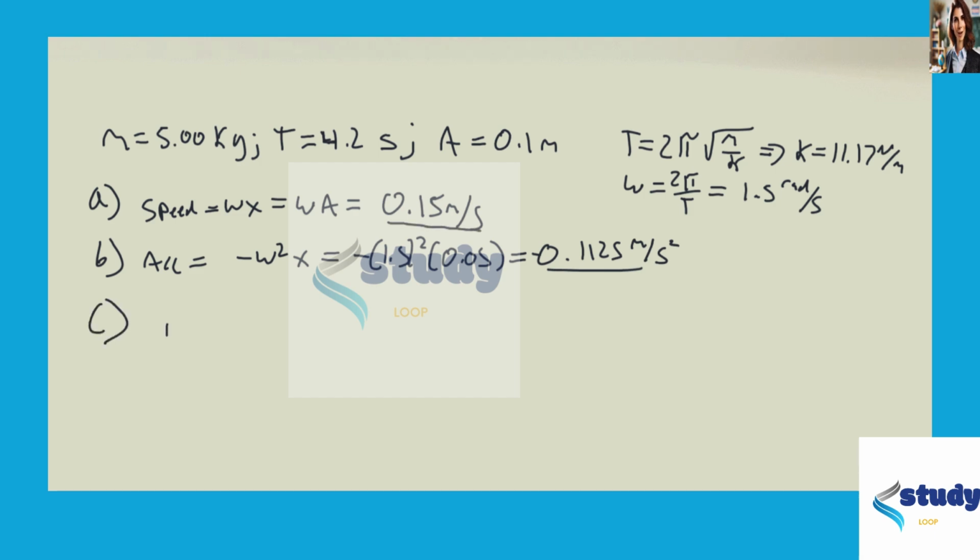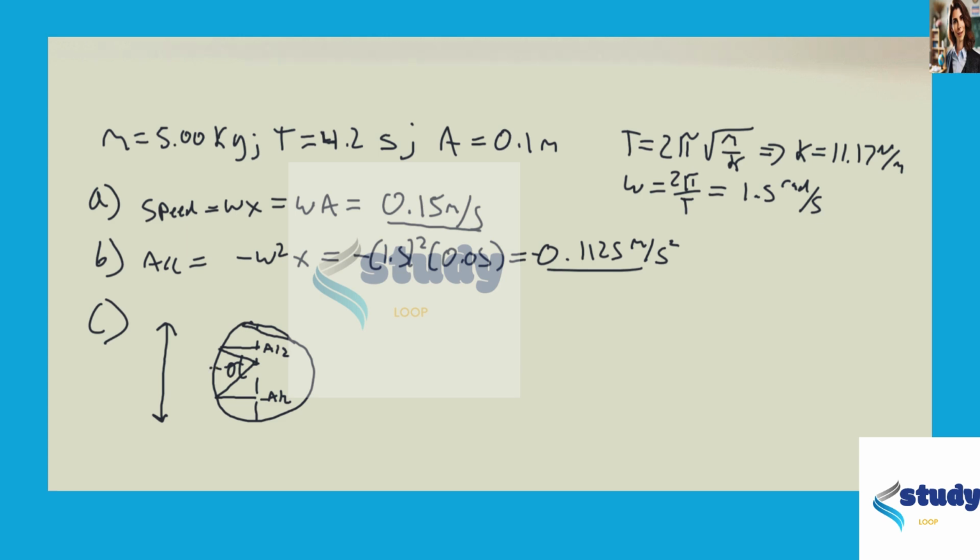C is a bit tricky, so what we need to do is project our linear periodic motion onto a circle of radius A for amplitude. And the motion here is going to go between A over 2 and negative A over 2. So the half amplitudes, because it says it goes between 0.05 and negative 0.05, and the full amplitude is 0.1. We want to figure out what this angle theta is.